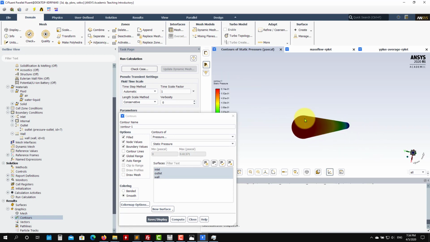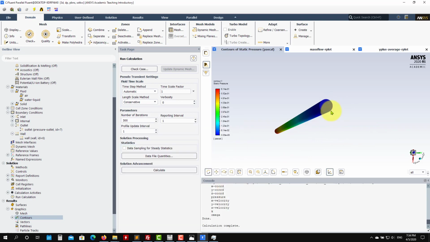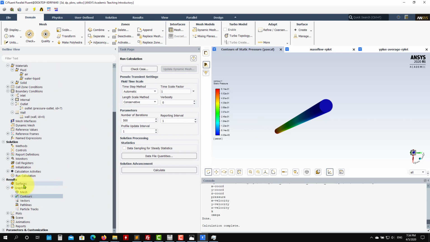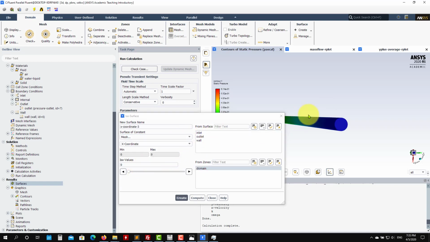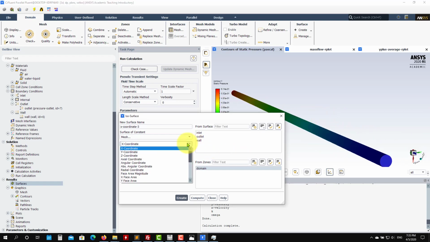How do we plot on a cut plane? How do we generate a cut plane? This is one way. You go to surfaces, right click, new, and use Iso-Surface. I want to create in my domain, in the volume, an iso-surface of mesh, and I'm going to choose Y coordinate.